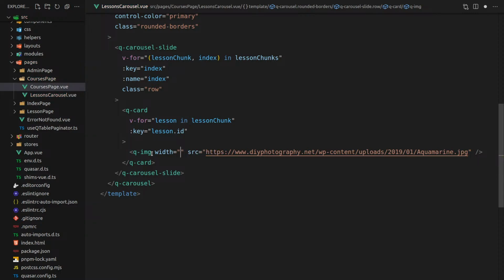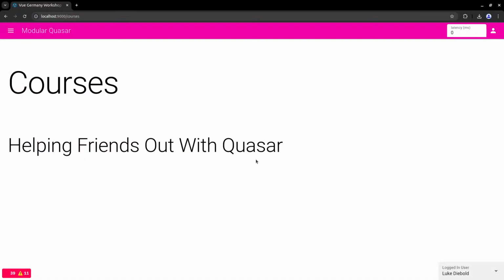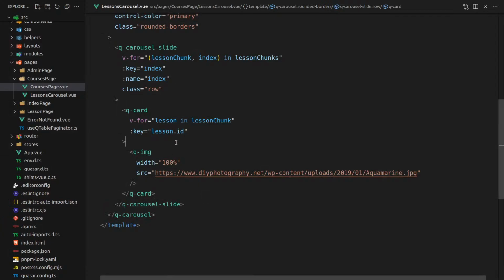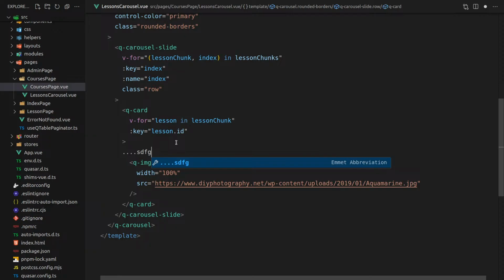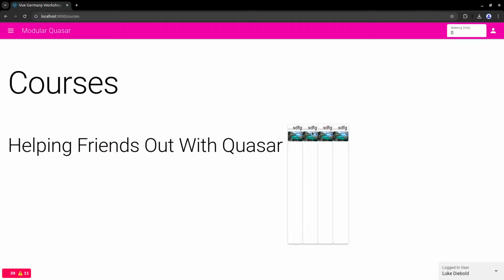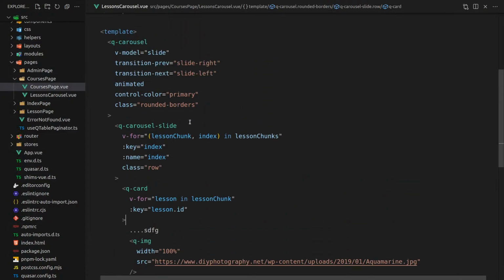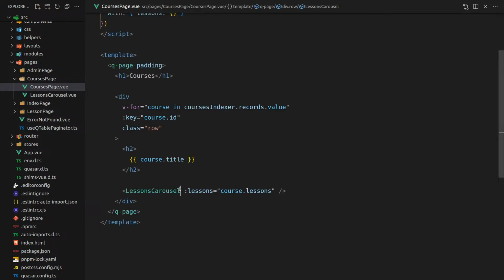And let's set a width equal to 100%, I guess, because then we'll change this into rows. So why is that not working? Right, so this needs to be full width. So we'll say class is equal to full width. And how about this? We make this a column.